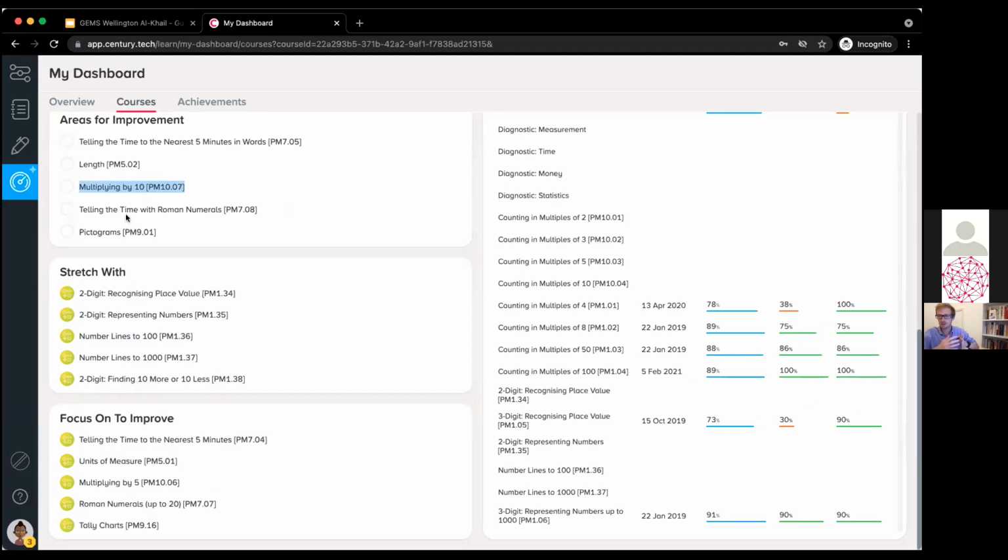Now, all of this is naturally being put into the pathway, but this gives you an insight into what they need to study and why. If you're trying to encourage your children to be more independent with their learning, I'd suggest directing them towards this page on a weekly or monthly basis, finding a few areas that they need to practice, and then going away and practicing that, because that will help them accelerate in their learning and close some of those gaps. And also give teachers an oversight into what children are doing outside of the classroom.